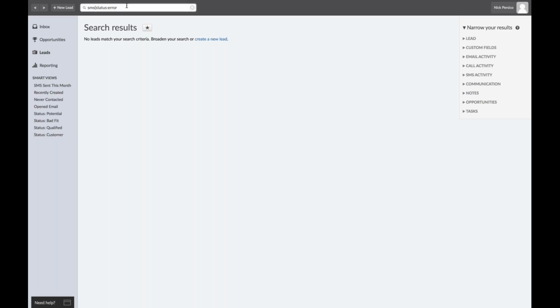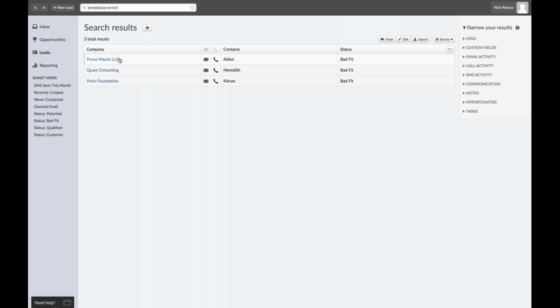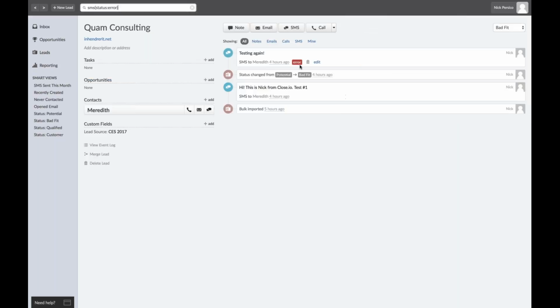So the way that you do that is in this search query that I'm putting together right now that just has SMS status error. And then you can apply date ranges to that, or today or different things, and I'll go through that in the search query portion of this. But you can actually click into it, and you'll see that there's an error, and then we have an error message that attempts to give you some context as to why. But again, this is another thing where it's very spotty depending on the carrier.